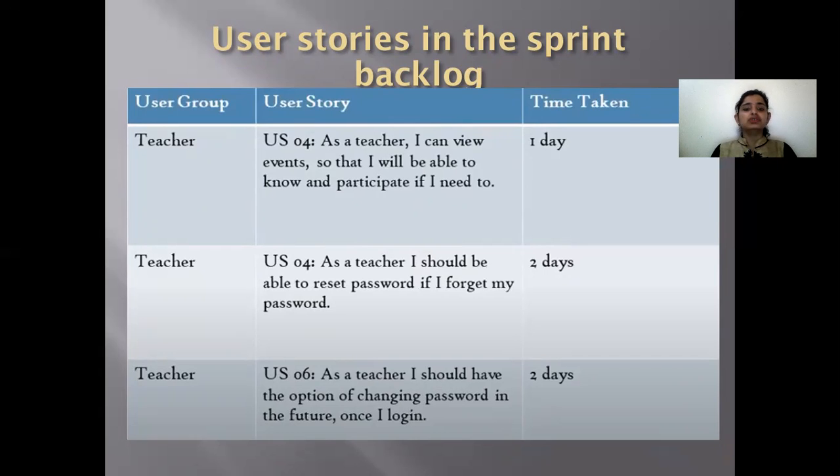The next user story as a teacher is like an admin. If the teacher wants to reset the password once he or she forgets, then they should be having that option. It has taken 2 days. And the last user story for teacher is the teacher should have an option of changing the password if they want to change the password, or they're not comfortable with the password, or someone has maybe stolen their details, and it has taken 2 days.